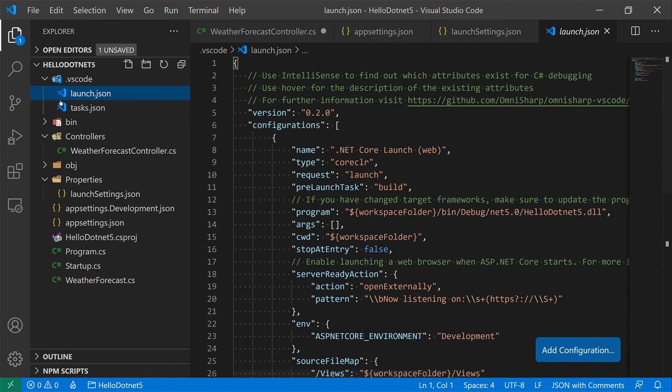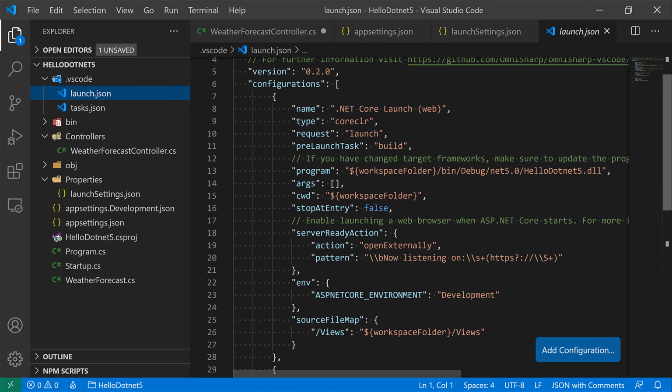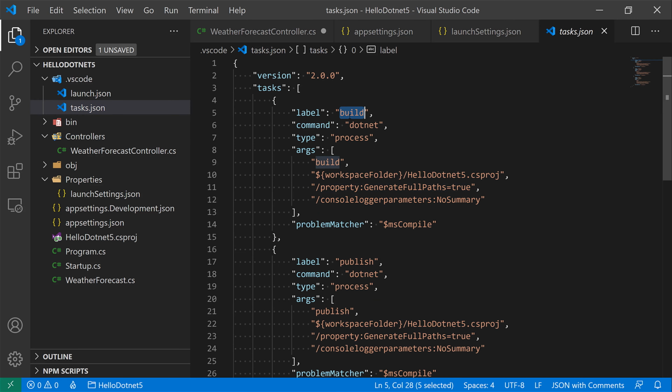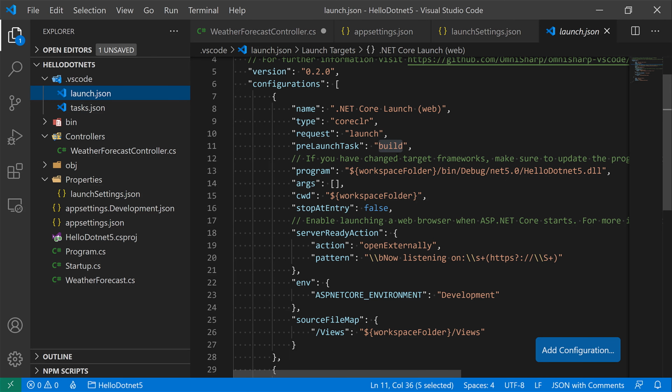The other thing that I wanted to mention is launch.json. So this is the file that describes really how we're going to launch this project from the Visual Studio Code perspective. And what this describes is that the pre-launch task for launch is build, which is the one that we just saw here. You see, we said build. So anytime you're going to launch this project, you first have to build it.